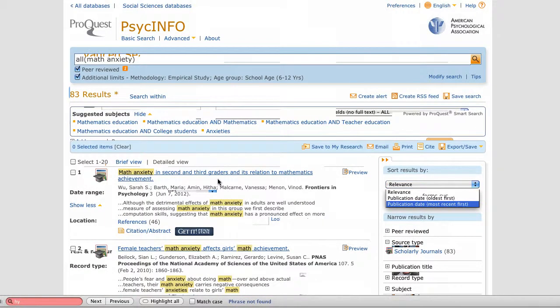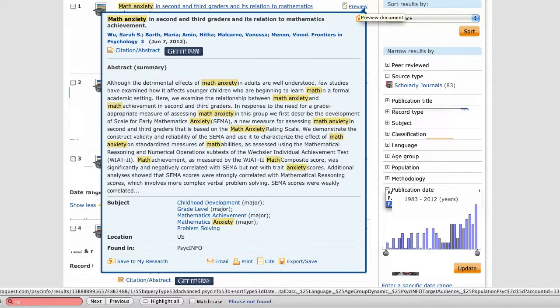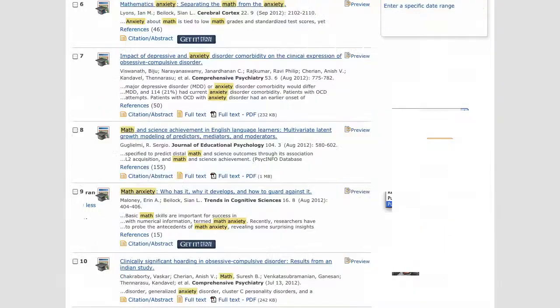Okay, that's much better. One of the handy features of the PsycINFO display is the option to see more information about an article just by hovering over the preview icon. Seeing the whole abstract often helps us decide whether the article fits our needs. Next, we'll want to get the full article. Sometimes it's included in PsycINFO. In this case, we can get to it right here by using the full text or full text PDF link provided. Remember, if you're citing an article, it's best to use the PDF version, which is an exact copy of the published article as it appears in the journal, and so retains the page numbers.